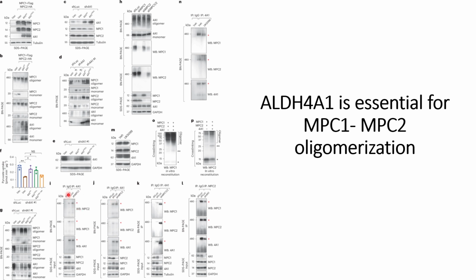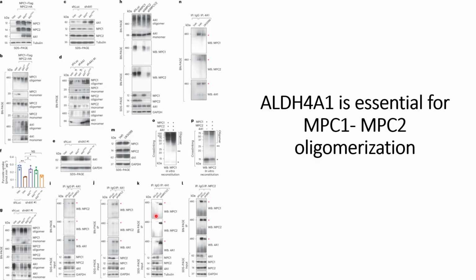Panel I is for the case where MPC1 is absent. They are able to see the native complex formations around 480 kilodaltons. That is seen for MPC2 and ALDH4A1 signals, but not for MPC1 since it is knocked down. And for the case where MPC2 is knocked down, they are able to see signals for MPC1 and ALDH4A1, indicating that they have formed native structures in the absence of either MPC1 or MPC2. But when both are absent, they are able to see non-native complex formations whose size is low. That can be seen in the panel K results, and the ALDH4A1 complex formations can be seen on the lower side.